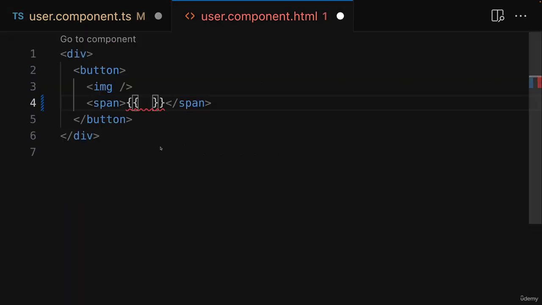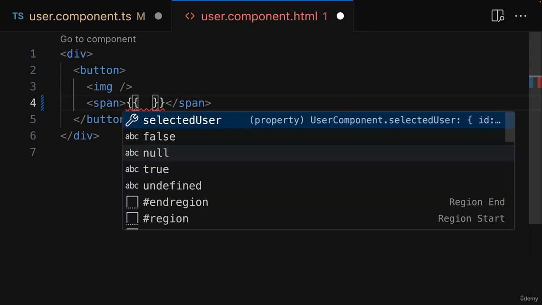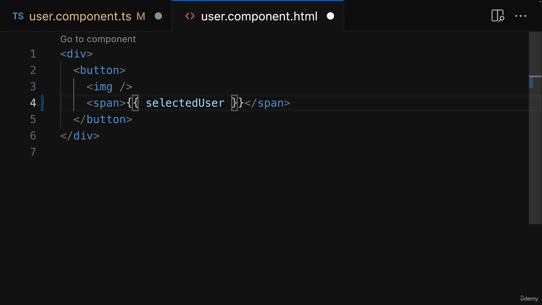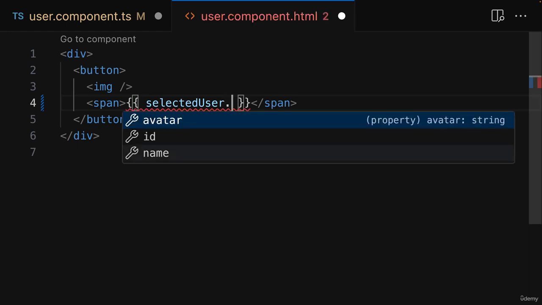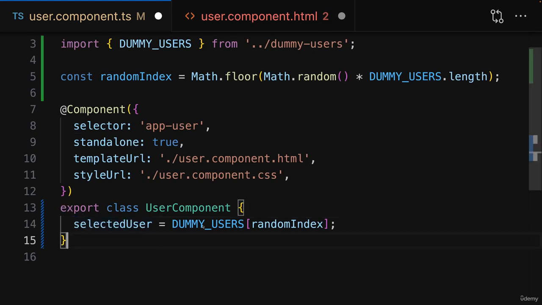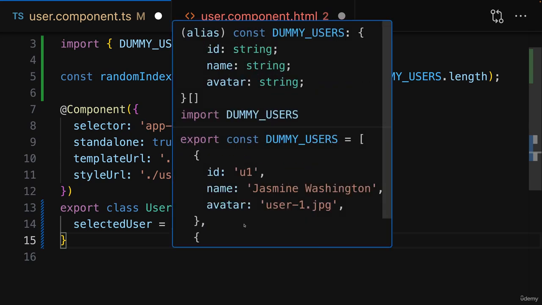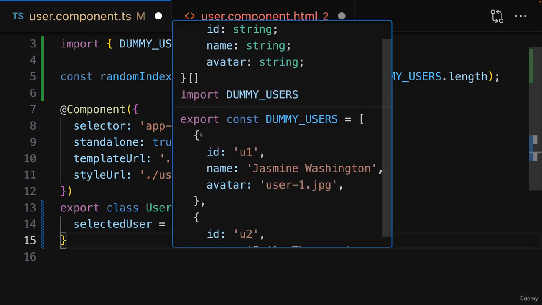And therefore, in the user component template file, you can now target selected user. And you should be getting some IDE support here, if you're using Visual Studio Code, for example. And then use the dot notation on that property, because the value stored in that property will be such a user object. Keep in mind that dummy users is an array full of objects that look like this. So that have an ID, a name, and an avatar.